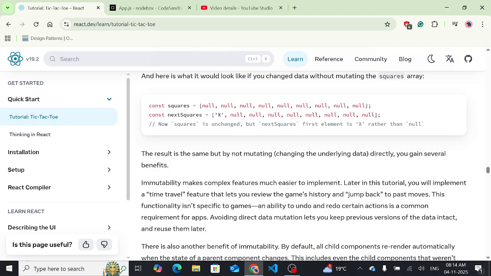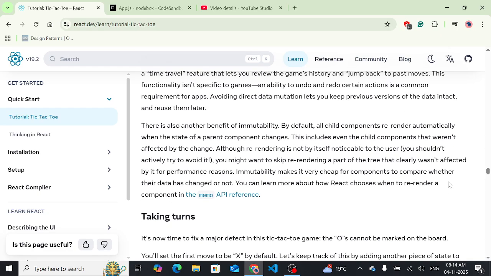If we do a direct data mutation, then we cannot track the previous versions of the data, and we cannot reuse them later. Also, another benefit is that whenever the state of a parent component changes, the child components are re-rendered automatically.